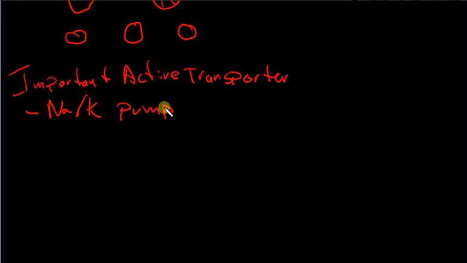Now, that is really important in your body, because sodium and potassium are very important ions for cells, for membrane potential, so for nerve impulses in your brain and in your body. And your body constantly needs to keep a high concentration of sodium out of your cell and a high concentration of potassium inside of your cell.